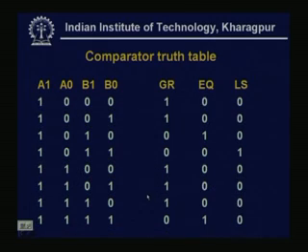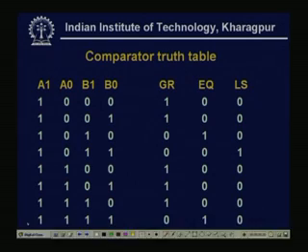So, this is the whole combination, all possible input combinations are there, and for them what output values should be generated by the system is given. Again for these all 1 values, A value is 3, B value is 3. So, A equal to B, and so EQ is 1, whereas greater GR line and LS lines are 0. So, these truth tables are given.